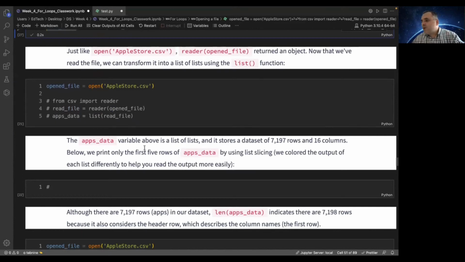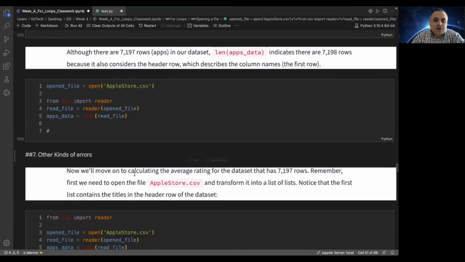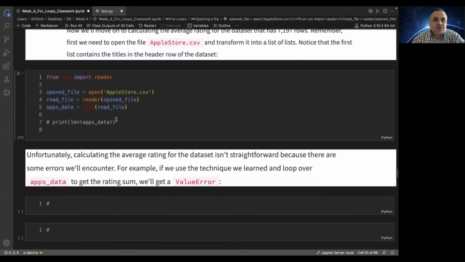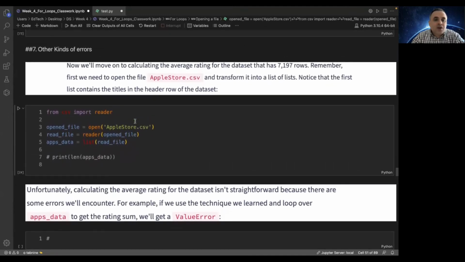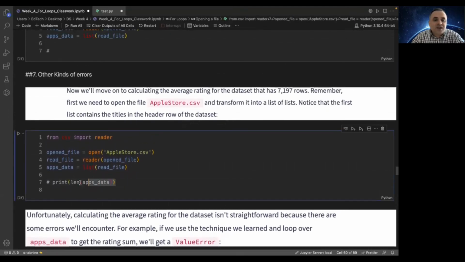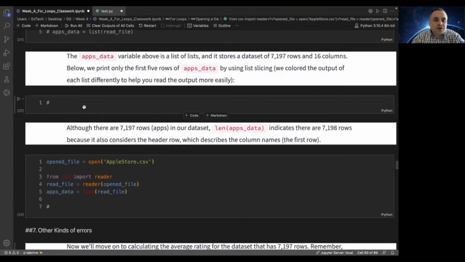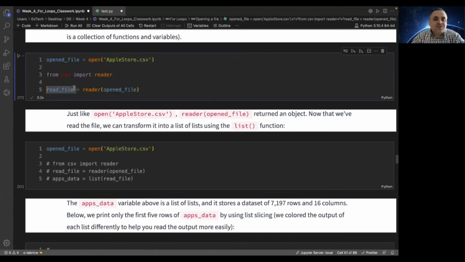Where are we? Okay, we're going to open it right now. Now scrolling down, these are the steps I already showed you, and I gave a lot of information here. Now, this is a read file, and we are going to convert it, because we want to convert it into a list.